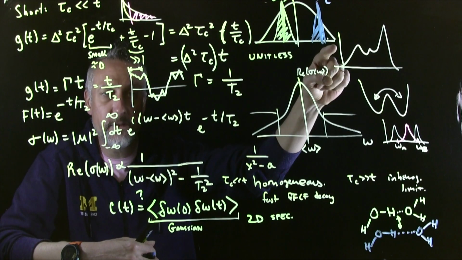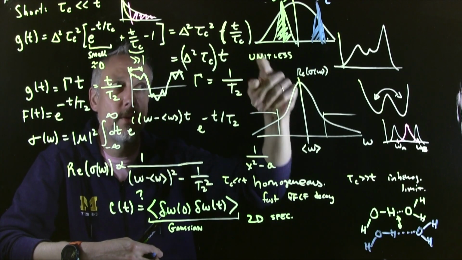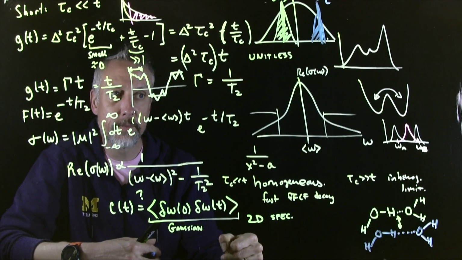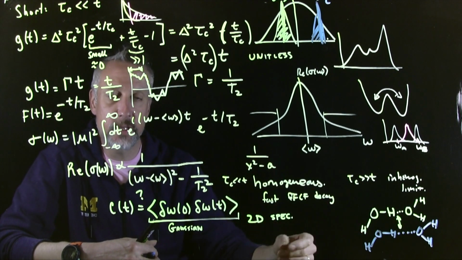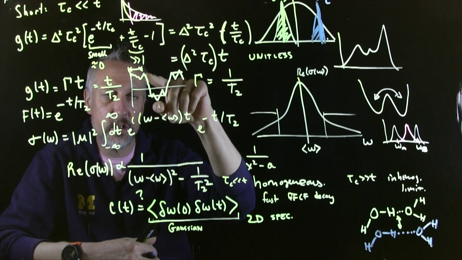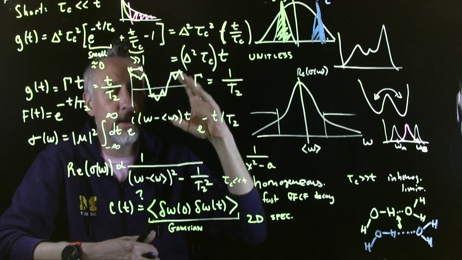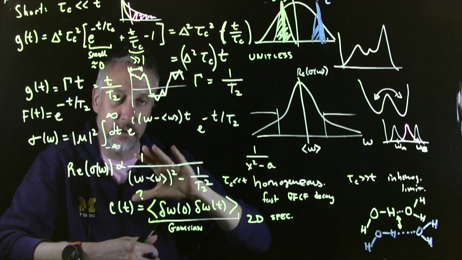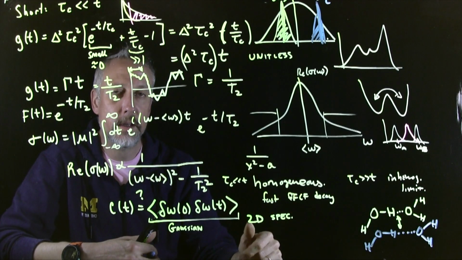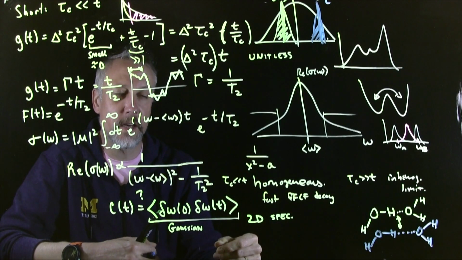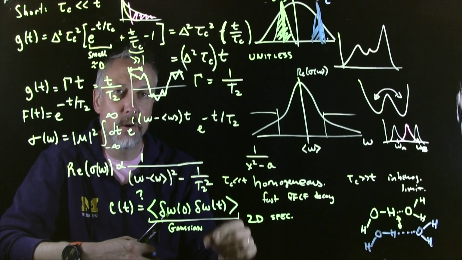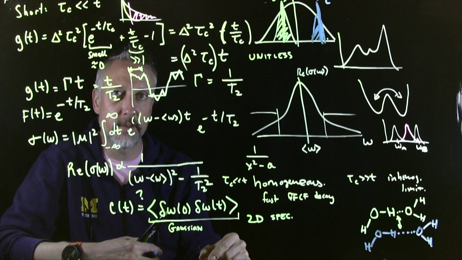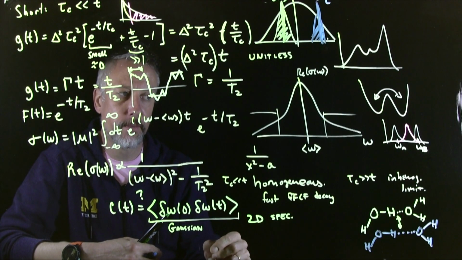We excite all the different frequencies and we correlate them with all the possible detection frequencies. And depending on whether there is inhomogeneous broadening or not, if there is slow fluctuation, slow enough that on the time scale of us exciting and detecting they don't really change all that much, then we'll see in the two-dimensional spectrum a characteristic shape of the line, the two-dimensional line shape, that will be tilted. And I'll show you examples of this in the last couple lecture segments.